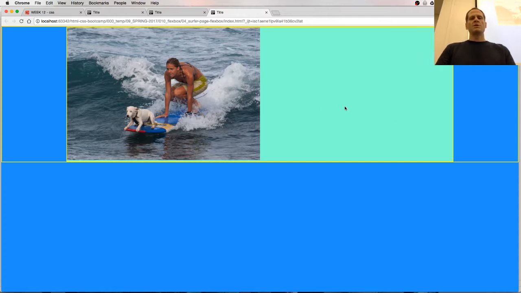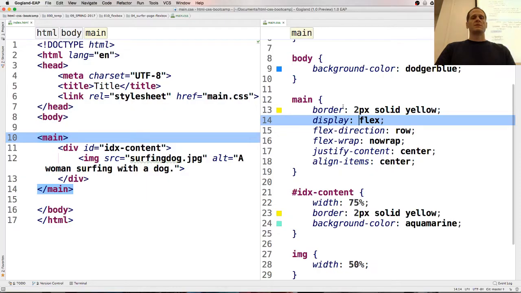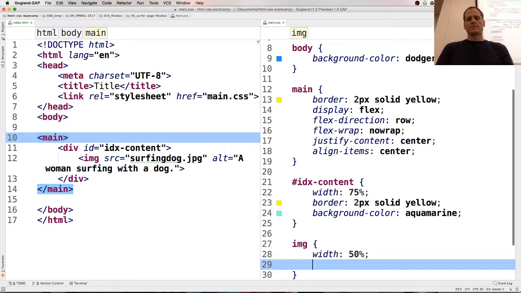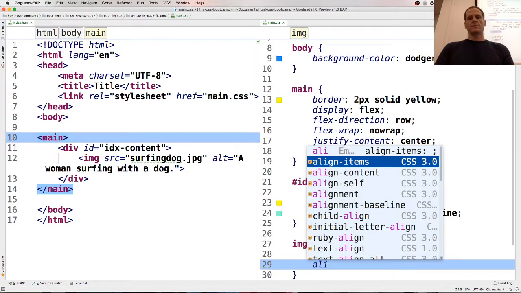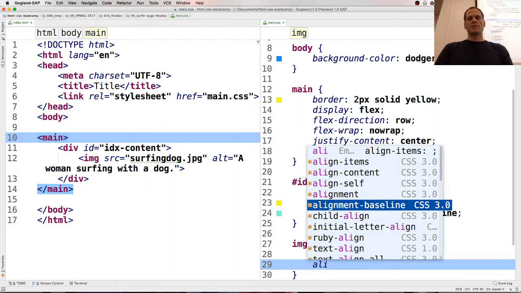Now I want this image to be in the center. How can I do that? You could say align center in that image property. Sure, I could do, oh, right here? Align items, align content, align self, alignment.